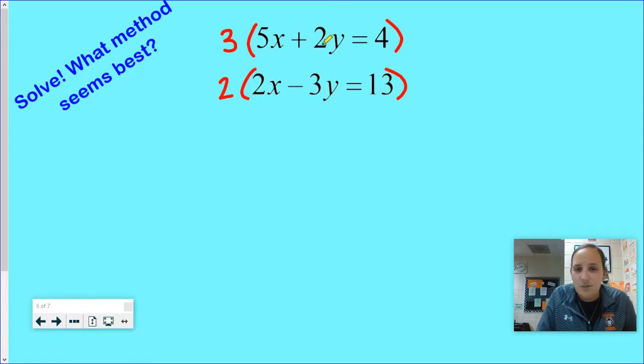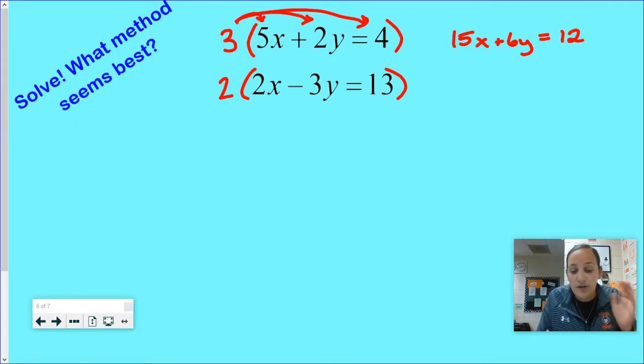Again, a lot of times people just multiply the top by the bottom number and the bottom by the top number. So the bottom number is 3, so I put a 3 here. The top number is a 2, so I put the 2 there. Works out. All right, so what I need to do is distribute this to every single term in the parentheses. I'm going to have a whole new equation to work with. So here I've got 15x, and it's really important to write that out. Some people try to do it in their head, and it doesn't work so well. So 15x plus 6y equals 12.